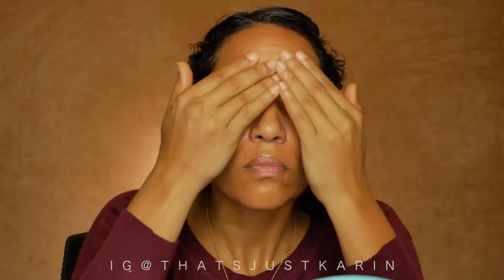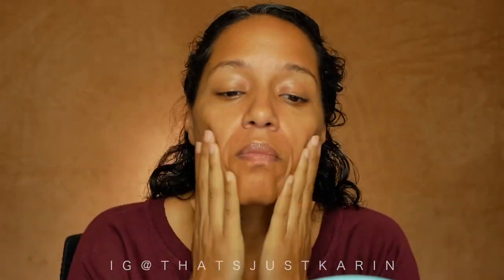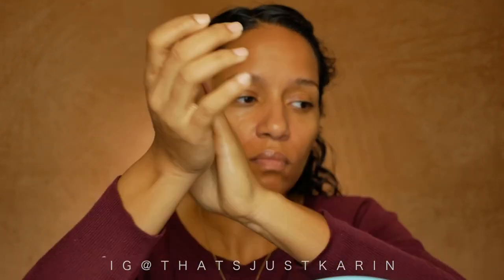I want to get my face moist before moisturizing my face, so whatever I put on will really absorb into the skin. It's kind of like when you get out of the shower and your skin is still wet and you put lotion on or you put oil on, you really feel like you're moisturized, versus you dry your skin and then put the lotion on, it feels like you're struggling to spread it. I hope that makes sense.